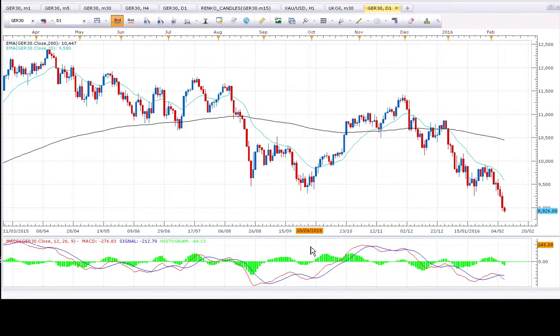And you'll get a signal to trade when you find that the MACD line crosses either above or below the signal line. So in this case, the MACD line is red for me and the signal line is blue. Might be different on yours, but hopefully it should explain to you which one's which. And this crossing of the two lines can signal a change in momentum. And that's what traders are often looking for to identify some key trading opportunities.